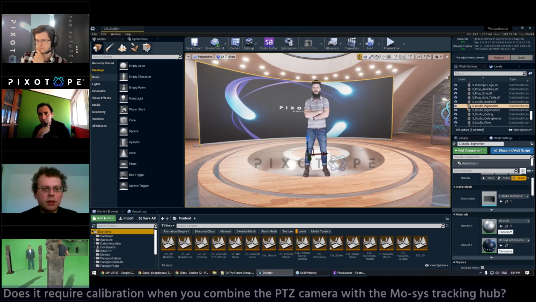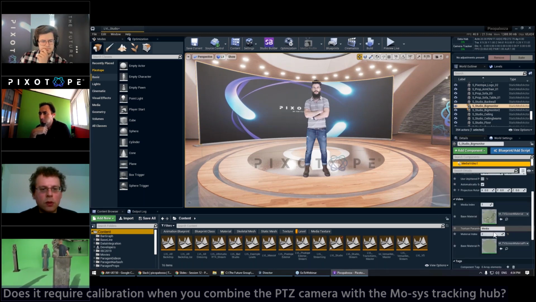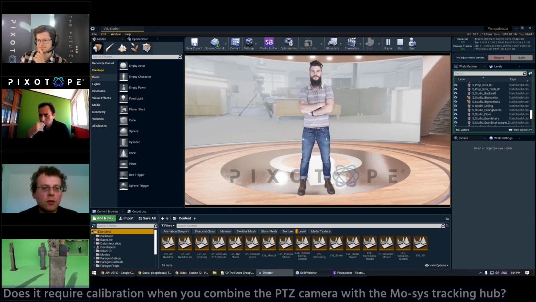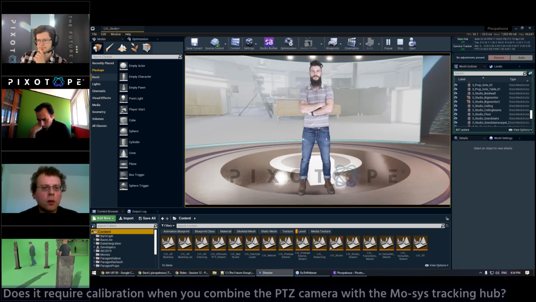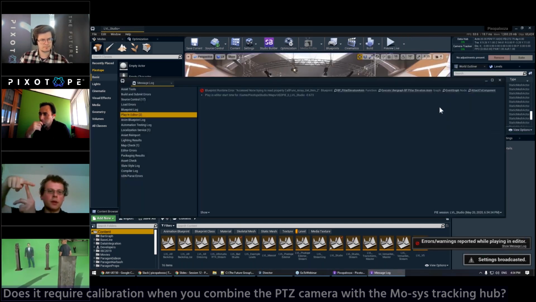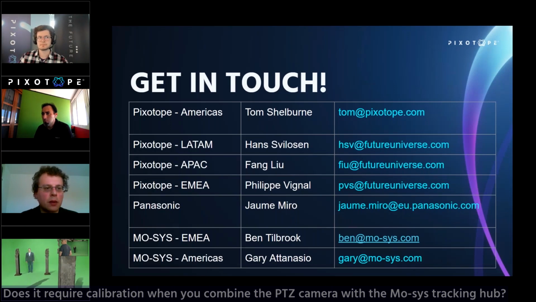So we have a calibration that we call a kind of auto aligner. It works through the lens to get the most precise alignment possible. And it's very quick. We've done it in something like 10 minutes. I think this is a topic we'd like to do a webinar on in the future to show exactly what this process involves. But in general, it will probably work even without doing this. So the StarTracker we calibrate to give the position at the pivot point of the UE150 camera. So you get it at the camera, because that's generally the easiest way to calibrate through the lens. That will give you your map offsets, your map scale, and your camera offsets and so on. We tend to do that because it's very easy.